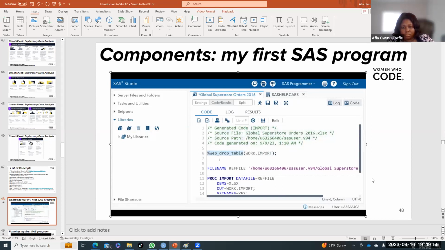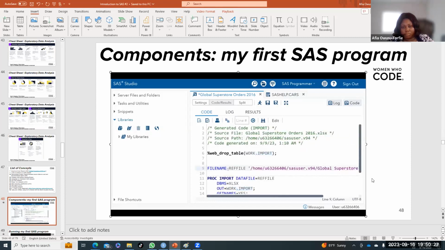This is an inbuilt SAS macro. Work.import is signaling to SAS that the Global Superstore Orders Excel file, after running this macro, will be stored in the work library, and the file name will be called import.